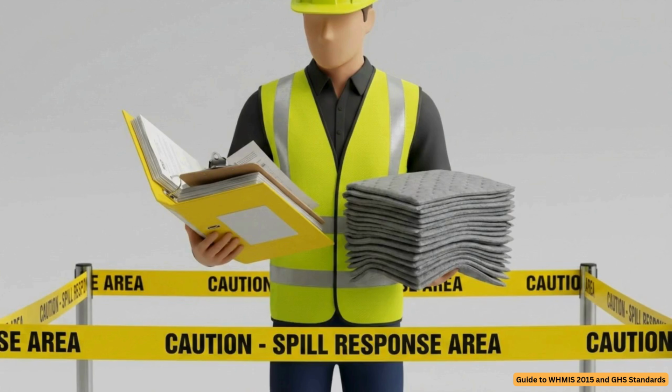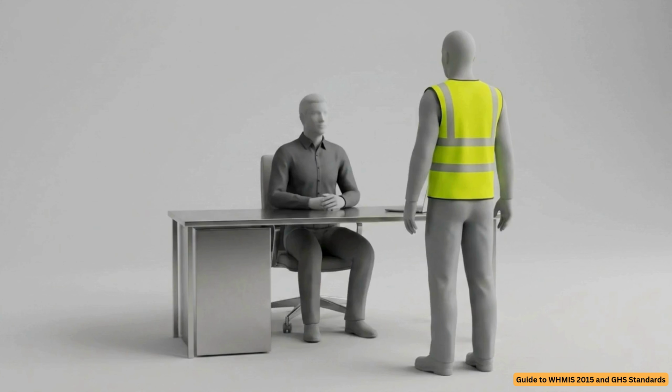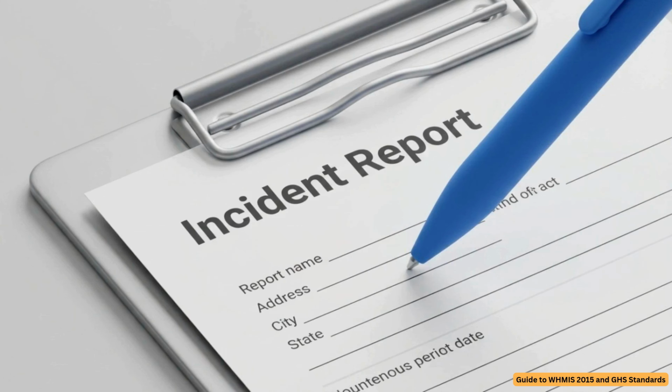Next, consult the safety data sheet. You will use Section 6 to find the correct materials for soaking up the specific chemical, and Section 4 to verify first aid procedures if anyone was exposed during the spill. After addressing the immediate physical danger, you are required to report the incident. Follow your employer's specific internal emergency protocols to document what happened and request any necessary medical or cleanup support.